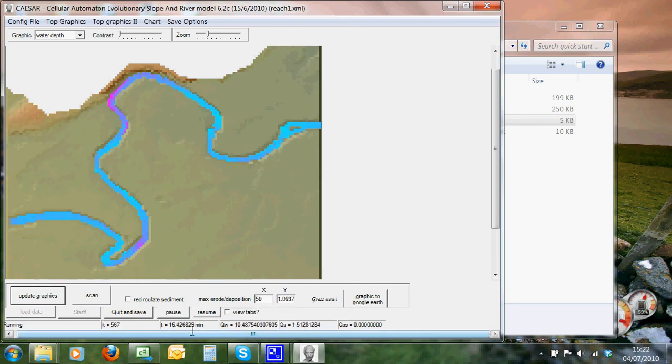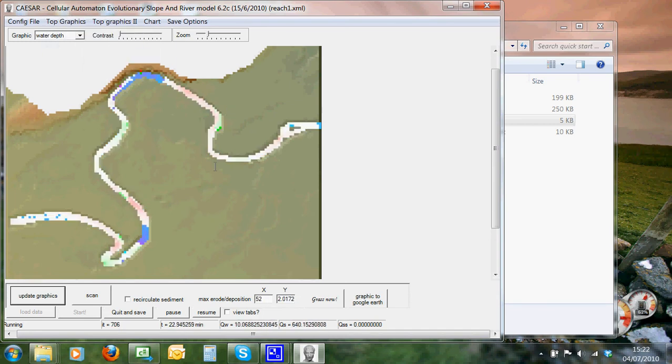Now if we click and look at the amount of erosion and deposition, okay, we can see that clearly we're starting to have a pattern. Erosion starting here, a bit of deposition here, nothing happening there, erosion in red, sorry, and deposition in green there. Okay, so the model's working fine. It's eroding and depositing as we might expect it to do, I guess. And we can look at other things. We can look at grain size that's being developed on the bed of the river. We can look at all sorts of other things if we want to.